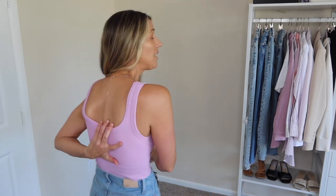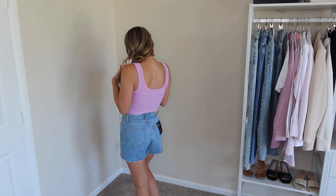Okay, this is the last crop top from South Moon Under, but how cute is this pink color? This is a different style. This is the same brand as the one shoulder one that I showed you. It's just a different style. It's also a medium/large. And again, I never even tried on the smaller one. I just like how this fits.